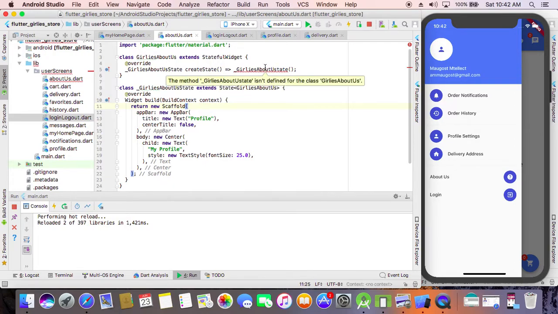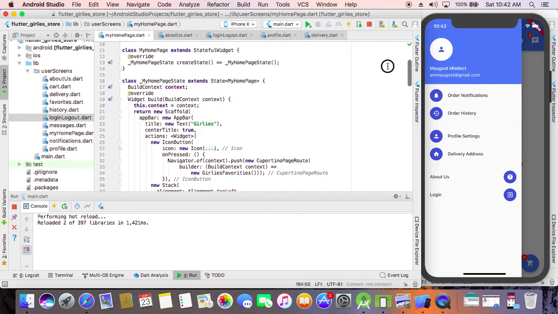Okay, what is wrong? Girlies about us. Okay, there's this small error here. About us state. Here just change it to about us. Here I'll just write about girlies.